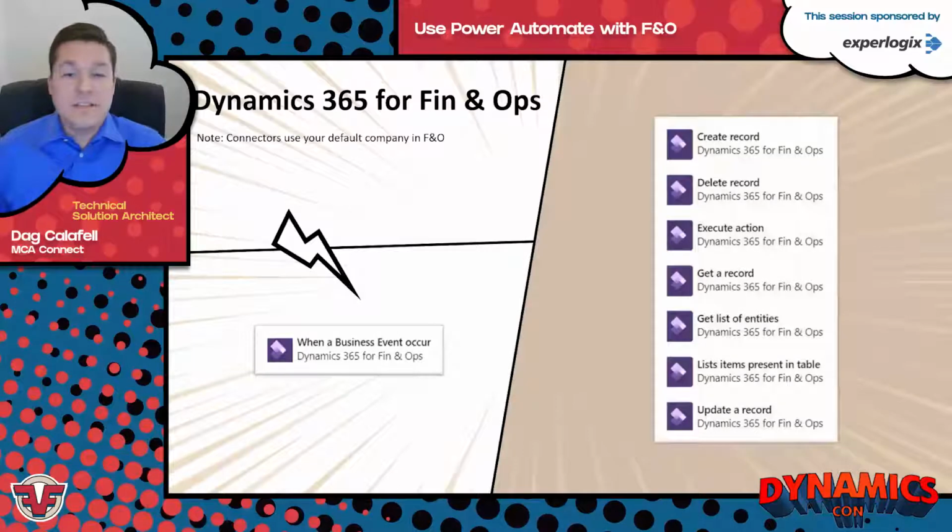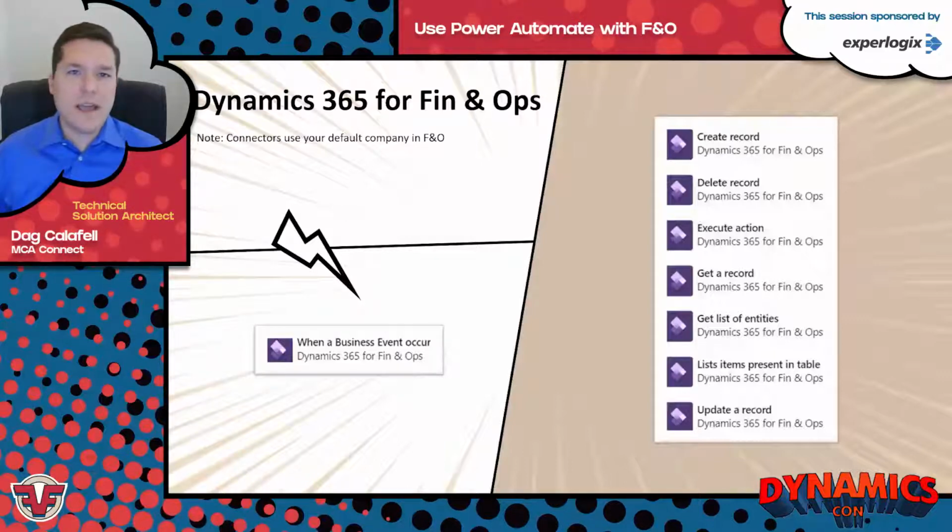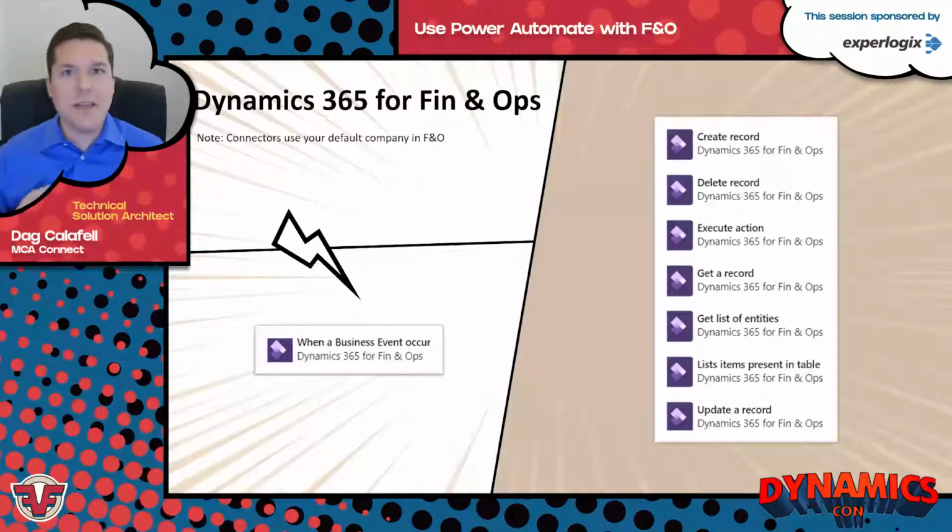This is what is available to you without any effort. The options here are in two categories, really. One is triggers that will cause a flow to begin automatically. And then there are actions, which are those steps or operations that you take within a flow to gather more data or to update a record, that sort of thing.